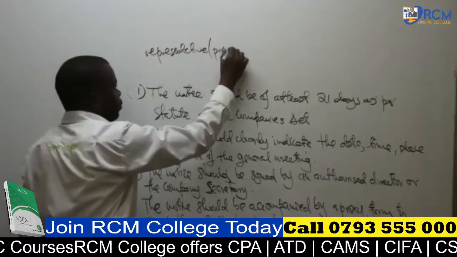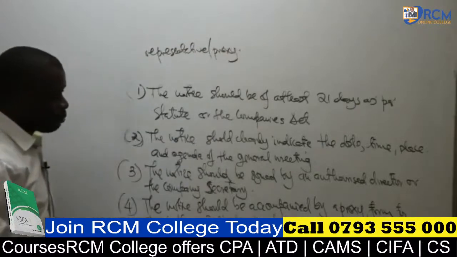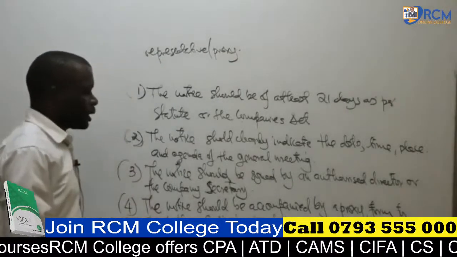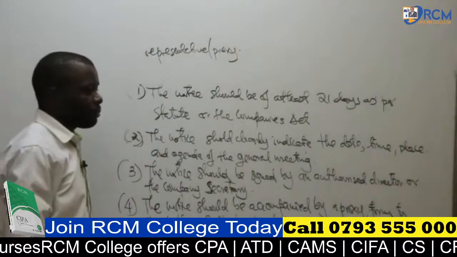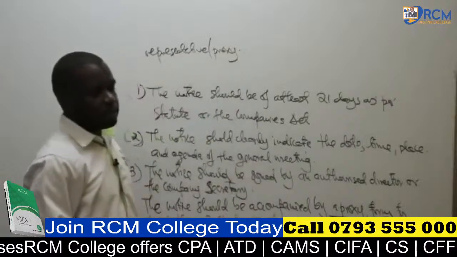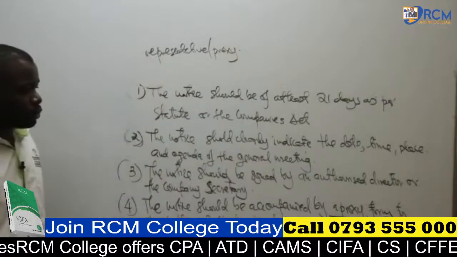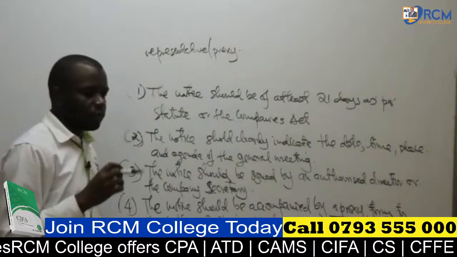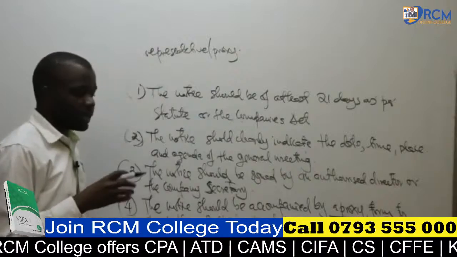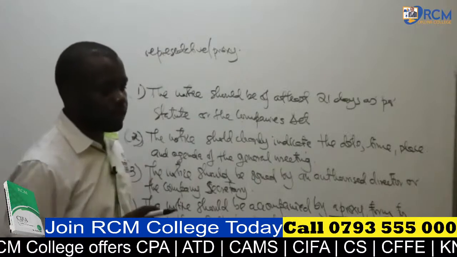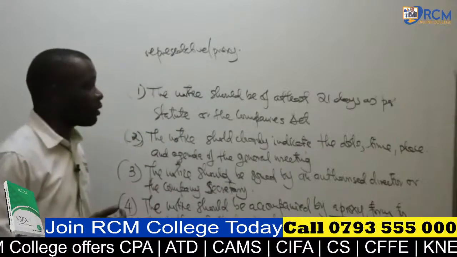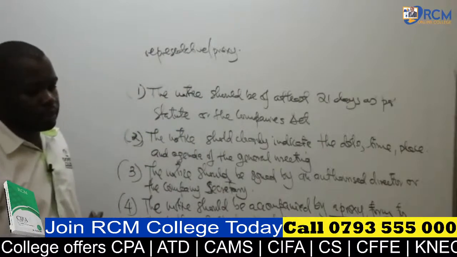So a proxy is a person who can represent a member of a company in case you are not able to attend the meeting. What normally happens is that when the company is giving out a notice for a meeting, they give a proxy form accompanied by that notice, such that you as a member can fill out that proxy form and clearly indicate you won't be able to attend the meeting. Then, quite early in advance of the meeting, you present the proxy form to the company, indicating the person who will attend, and that you will guide him on how to vote or approve on the matters concerning the company.